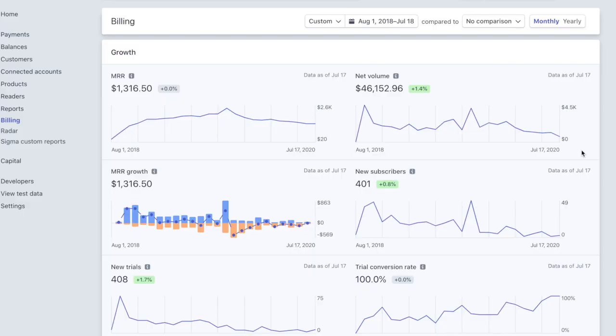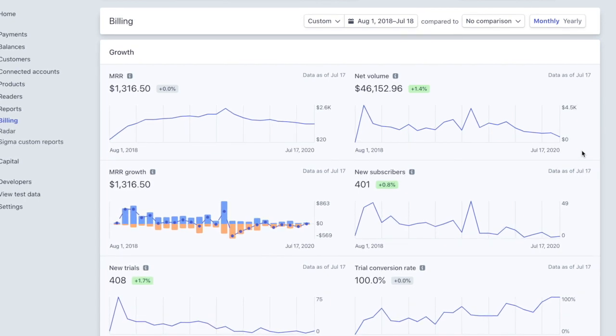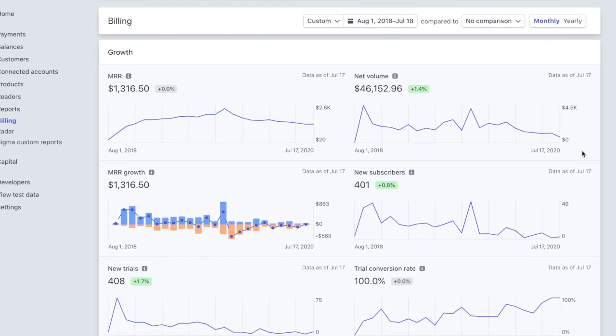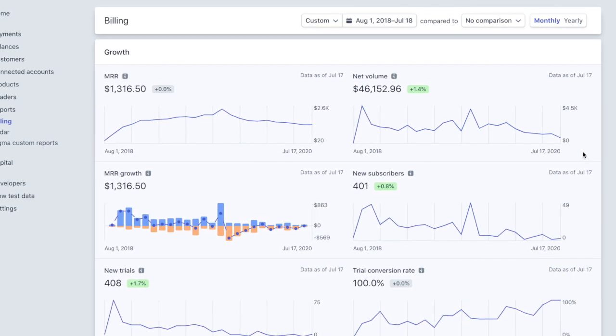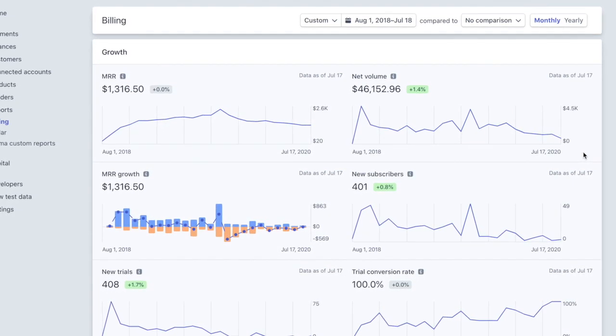Right away we can slice off 50% of the gross revenue from that launch, then after we have to account for payment processor fees, prize money payouts, and other random expenses. So I was lucky to walk away from that launch with around $2,000 in net profit. Going back to the Stripe dashboard, another thing I want to point out is that this is the gross revenue — after accounting for things like server costs, affiliate payouts, and other random business expenses, the actual net profit here is probably closer to $40,000.